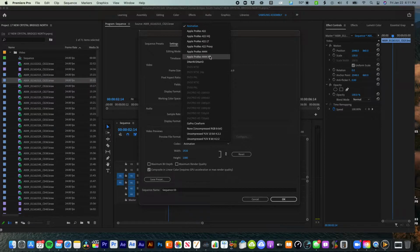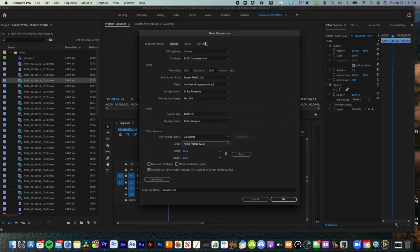So I always switch it over to 422, like all these. This round of numbers right here, all the ProRes stuff. The 4444 XQ is going to give you the highest file size. It's going to be the least compressed besides just animation. And then it goes to 4444, then 422 HQ, then 422, then 422 LT, and then 422 proxy. So for preview purposes, 422 LT just works fine.